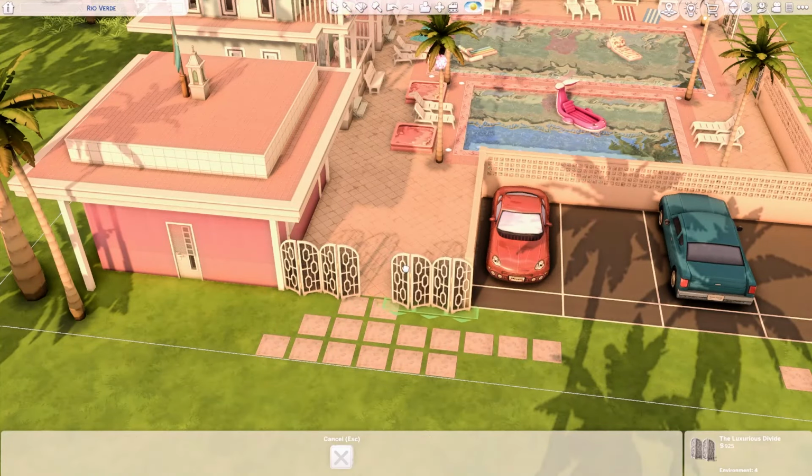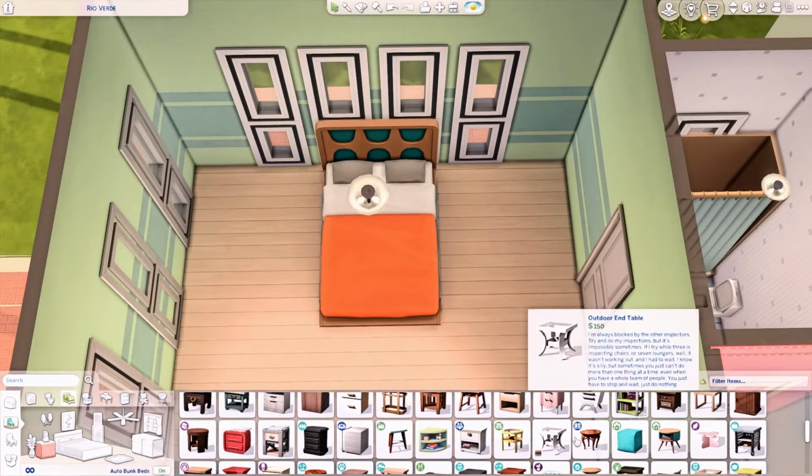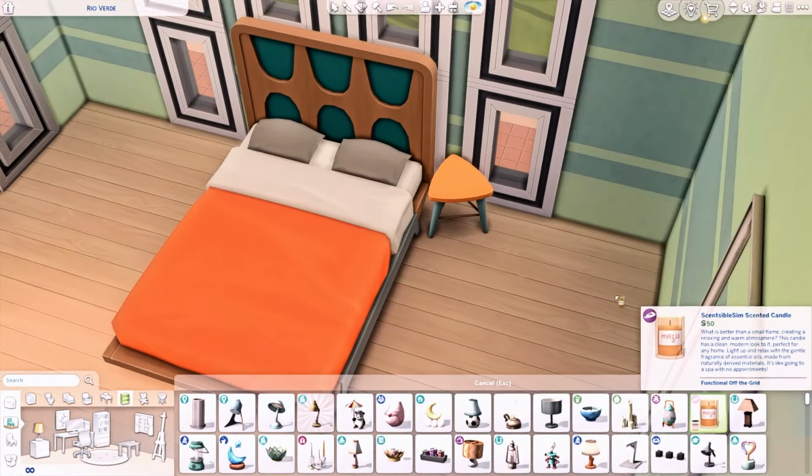Here's me adding these little dividers. I thought they looked so cute. They kind of look like gates, like you would open them up and get in that way, but yeah, I thought that was pretty cute.